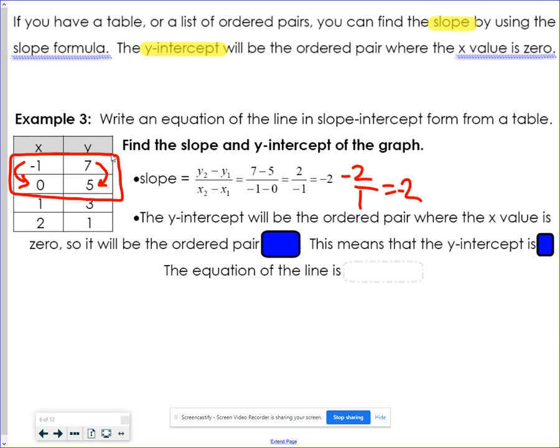All right, the y-intercept is just when the x is 0. The x is 0 because we're not going sideways at all. I need to be able to go straight up or down onto the y-axis. And that's going to happen right here. So the y-intercept is going to be at 5. So if my slope is -2 and my y-intercept is 5, my equation is just going to be y equals -2x plus 5.